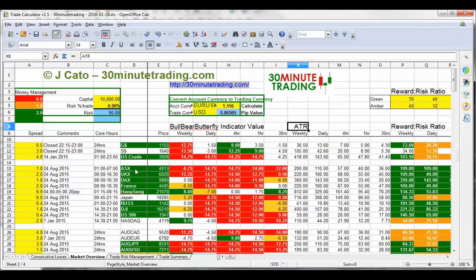And the average true range is an indicator you'll find on many platforms. On MT4, there's an average true range indicator. And I suggest you set it to 10 periods. What that means is it takes the range of every given period of time, so a candlestick or a bar chart, or even just a line chart. It's how far a price action will move in any given period. And it basically goes back over the last 10 periods, sums the range of each of those periods, and then divides it by 10 to come out with an average true range of each period.